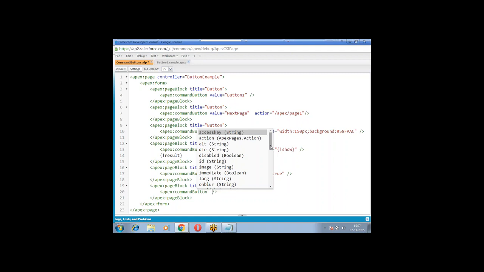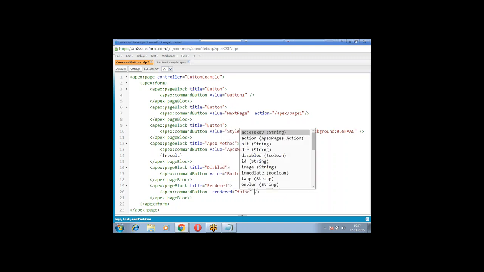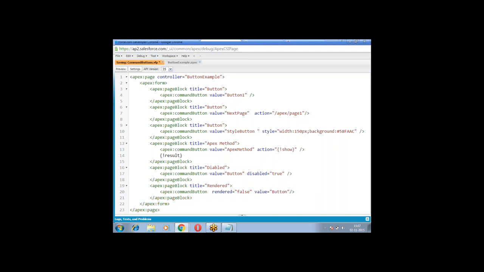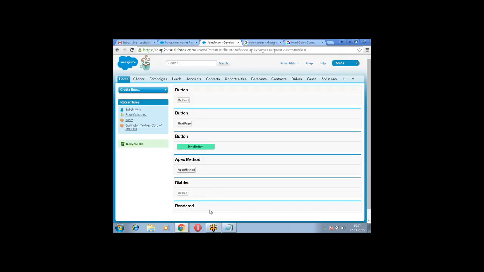So what we can do is go with rendered equal to false. This is how we display it.